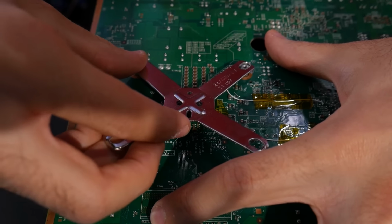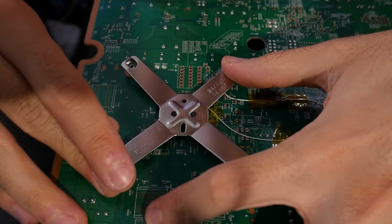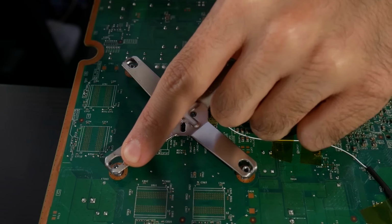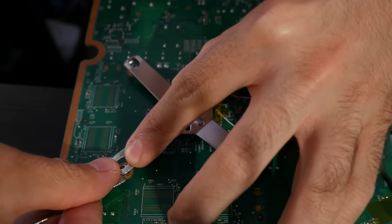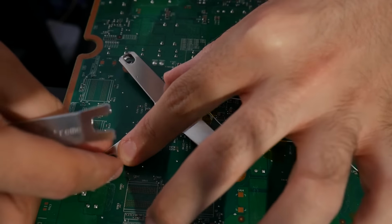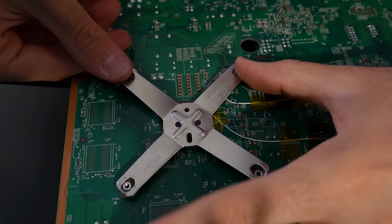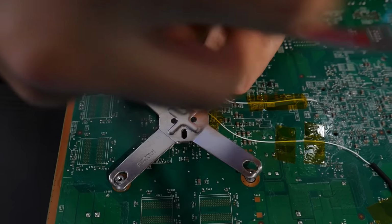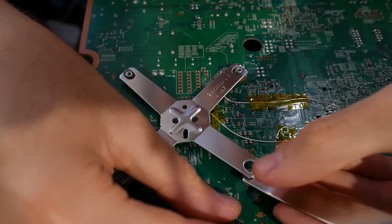So here, what you can do with the X-clamp removal tool is slot it in like so. But as you can see here, it's going to be a little bit different. You can kind of pull upwards on the removal tool, and you're going to push down onto the X clamp. So just like that. And I'm going to do it one more time here. But it's not all too hard to do, and it makes this so much easier. Now, once you have all 4 attached back in, just make sure it's nice and secure, and you should be all good.